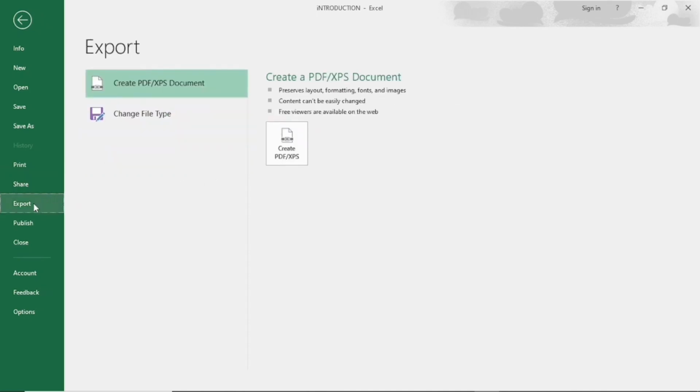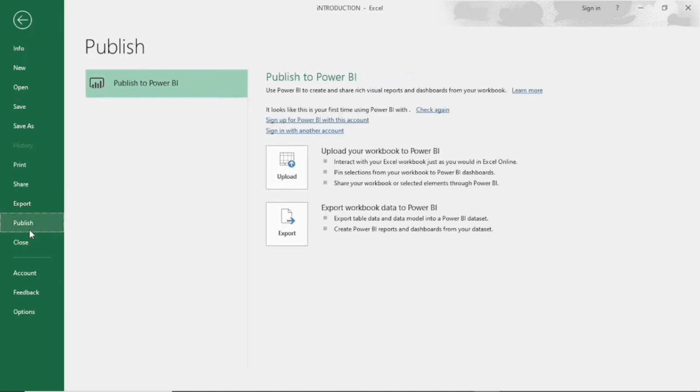Then we can also export to a PDF document, or you can also change the file type, PDF, Word. You can also publish, and you can close the file.